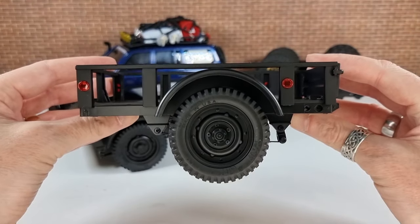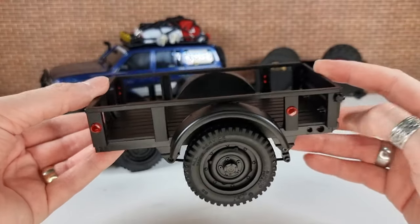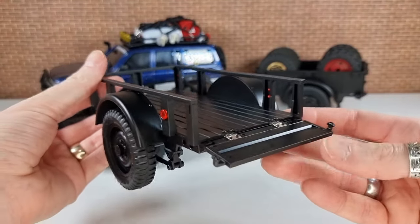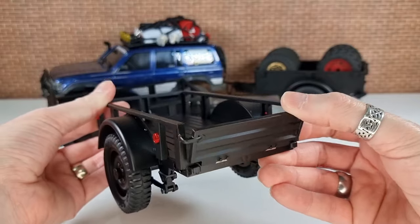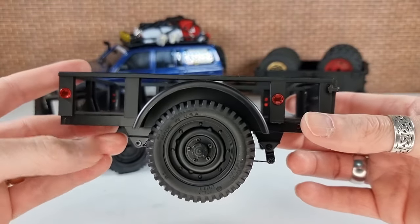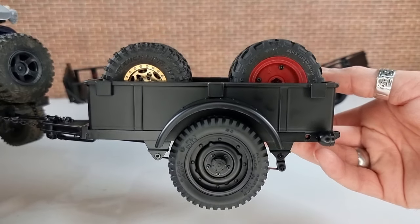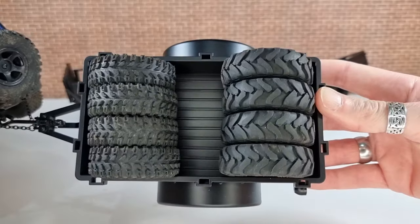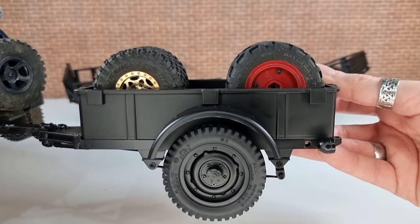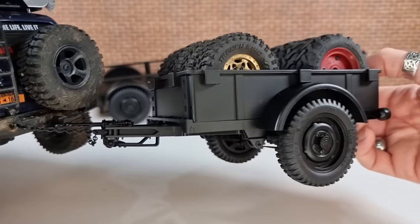So then the second style trailer is again an open side and back trailer. But this one just has a fold-down rear bed, so you can just fold it down. You've got your pretend lights and everything on there as well. So yeah, that's your second trailer style. And then your third style, which I've already mocked up to the FCX18, is just a completely solid trailer. You know, just solid back, solid sides, no opening bed or anything like that.